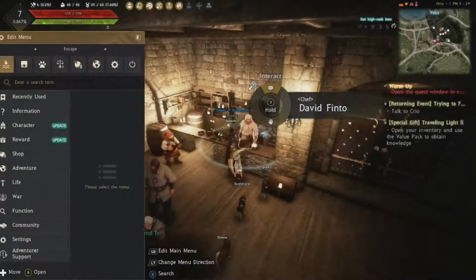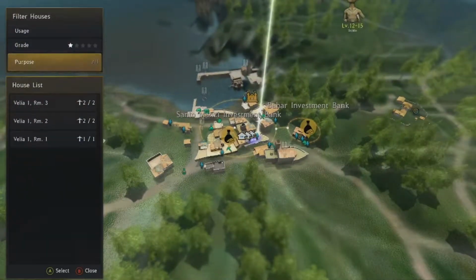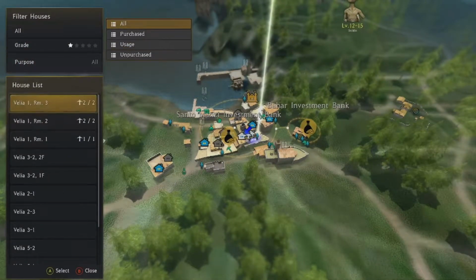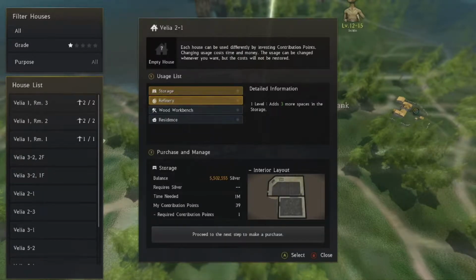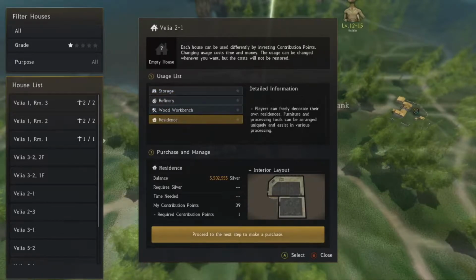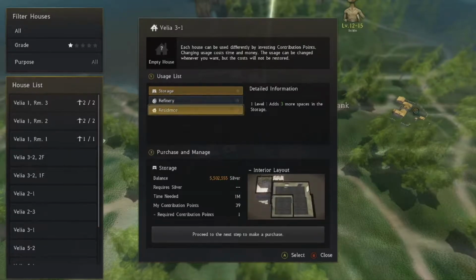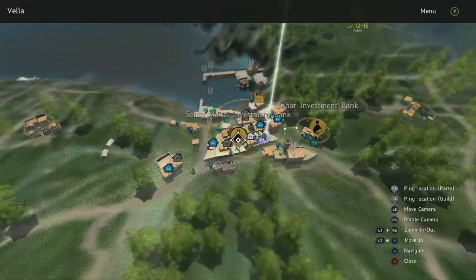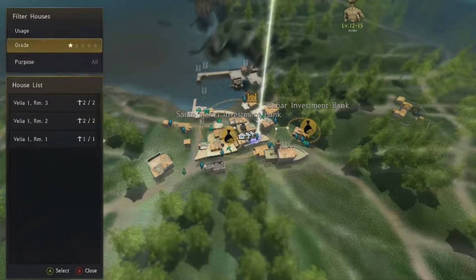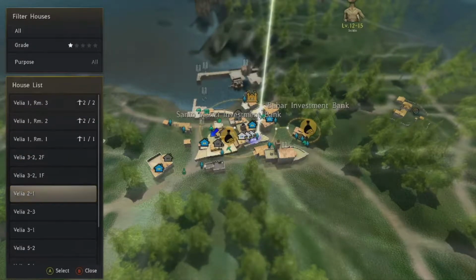Now that we got those, we also have to purchase a residence inside of Velia. So usage all. We want something for 1 contribution point. Here we go. Residence. Where is it? Let's get a different one actually. Alright. Which one's this? 2-1. I know where that house is. And it's pretty close to the central market. Yeah.